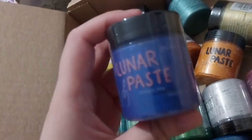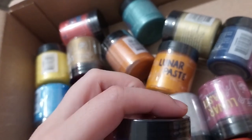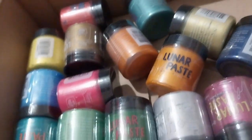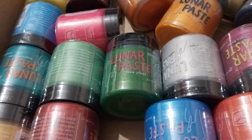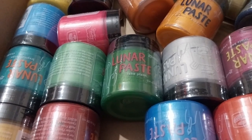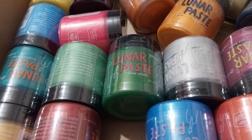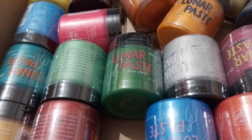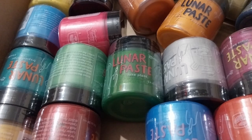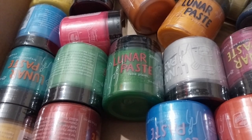This is Crown Me. It's a purplish blue kind of color. But I might as well read what it says on here, because I've never read it before. Simon Hurley Create Lunar Paste is a creamy and colorful paste with a metallic shine. Apply through stencils with a palette knife for definition, or apply a thin layer directly to the surface for a metallic paint-like finish. Clean lunar paste from tools and surfaces while wet. Acid-free, non-toxic, adult use only.